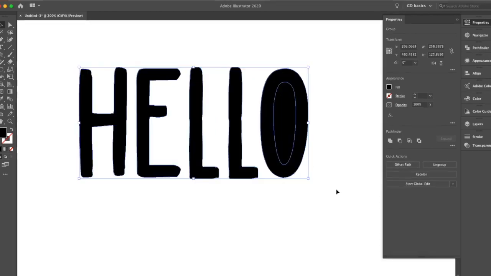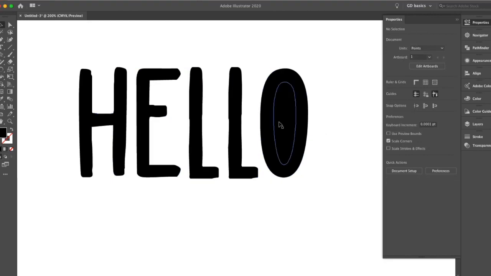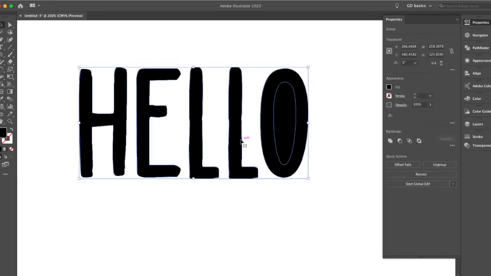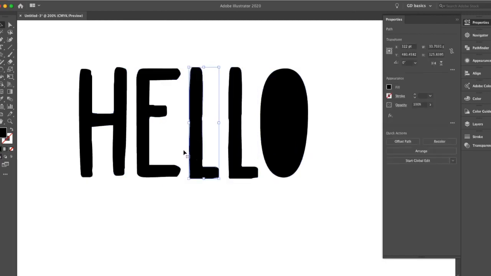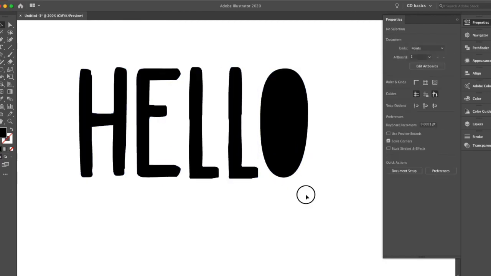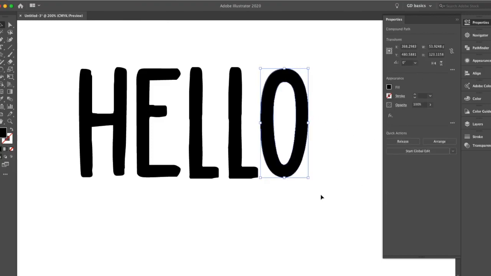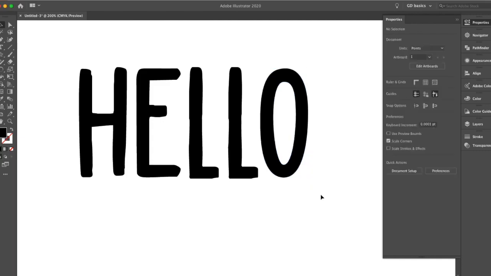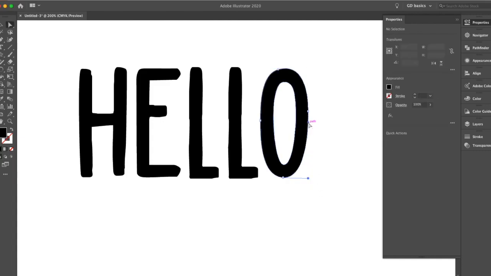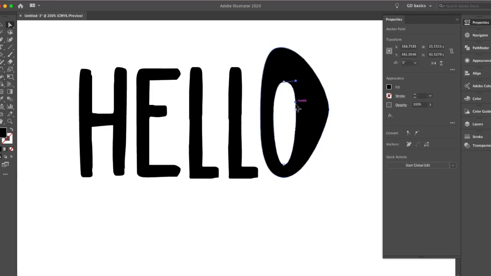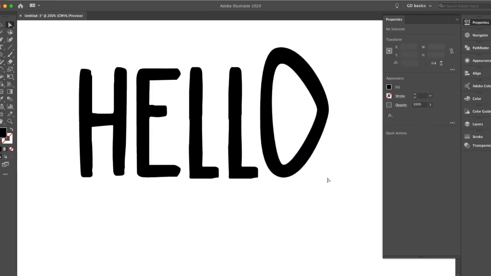When we do this, other shapes are created inside letters like the O or the A. To edit them, we need to ungroup them to separate each character and then select both shapes that were created and click in the minus front option in the Properties panel. This way we can only have one simple shape for this type of characters. Then what you can do is just press A and activate the Direct Selection tool and modify these letters the way you want to.